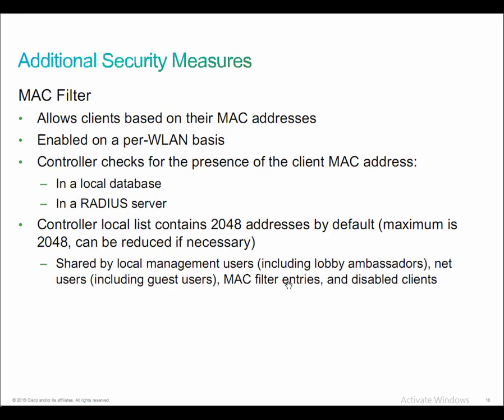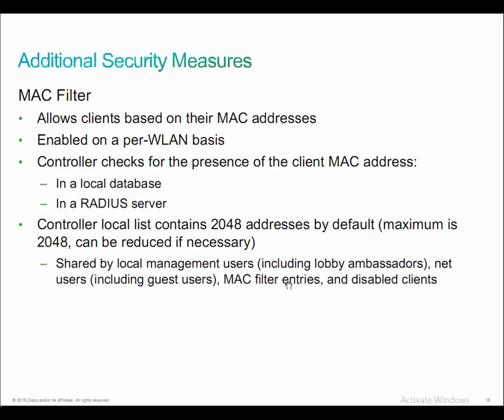Another thing that you can do to enhance the security is provide MAC filtering. MAC filtering is a way to enhance your security. Even though MAC addresses can be easily spoofed, it's just another layer of security. When we talk about security, we always talk about defense in depth, right? Being able to provide security in multiple layers. So MAC filtering is just another thing that does that.